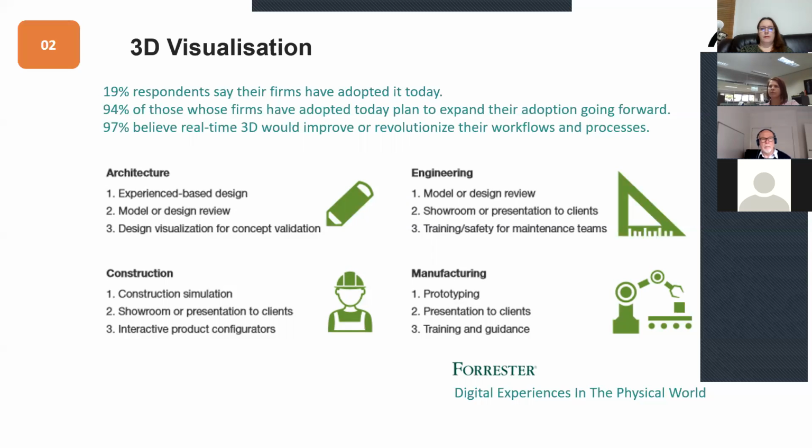On this slide, we can see a few of the main applications of the 3D visualization that these different industry sectors are using it for. So really, in architecture, experiencing the space during the design program.